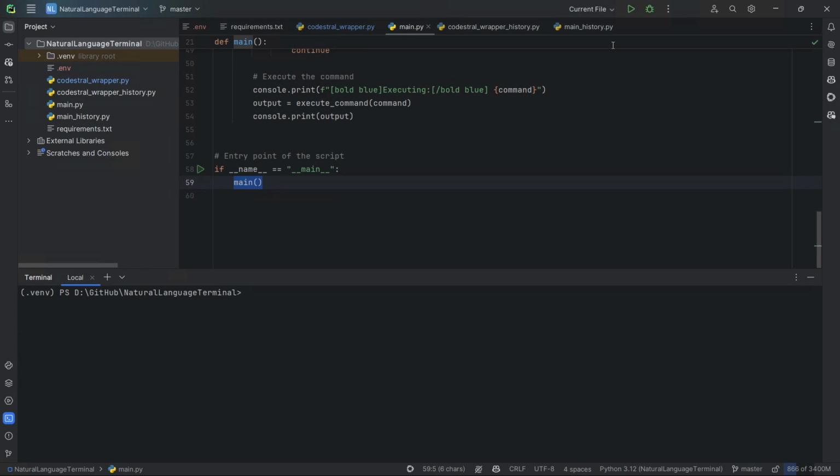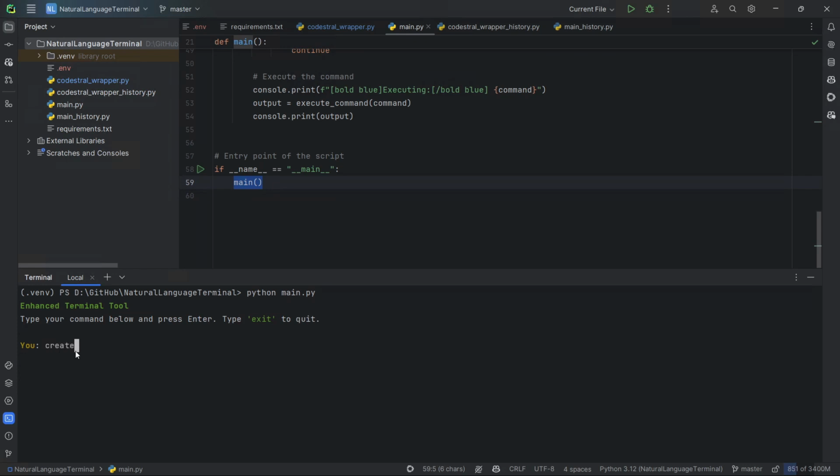Since I am in PyCharm, I could actually just run the file that I have selected now, but to fully have the effect of the rich package and see the colors and the interactivity in the terminal, it is best to run directly from the terminal, and we're going to run our python main.py. So we have our nice terminal tool in green. We have the text, and we have the prompt defined, like we saw before.